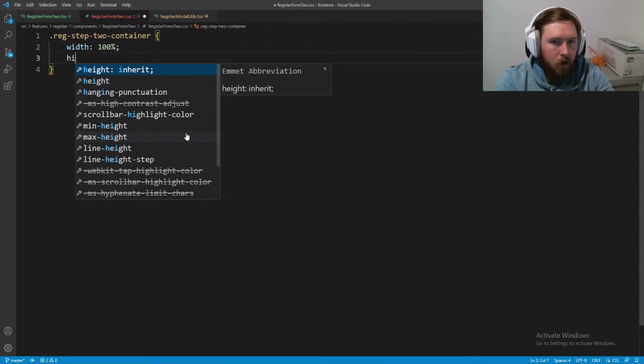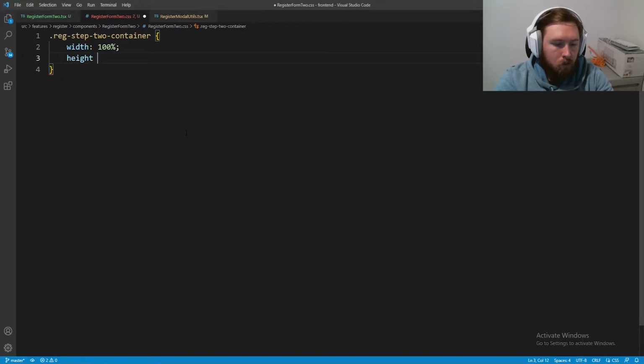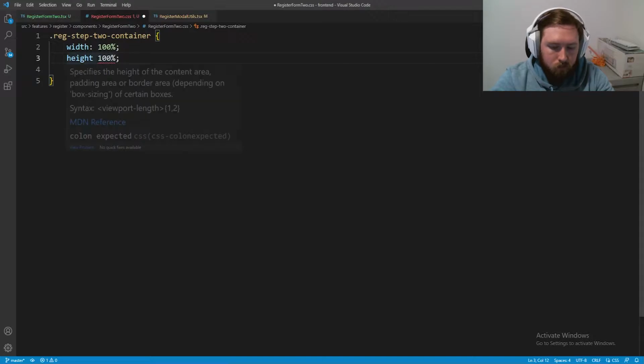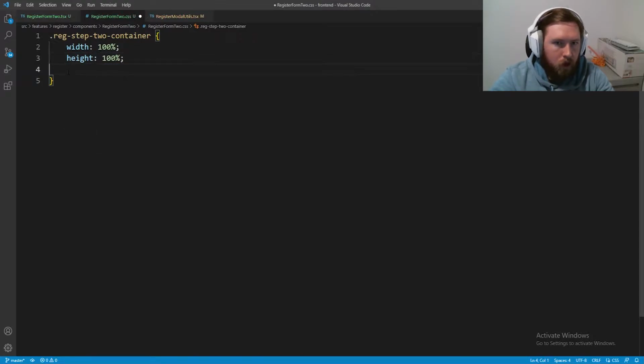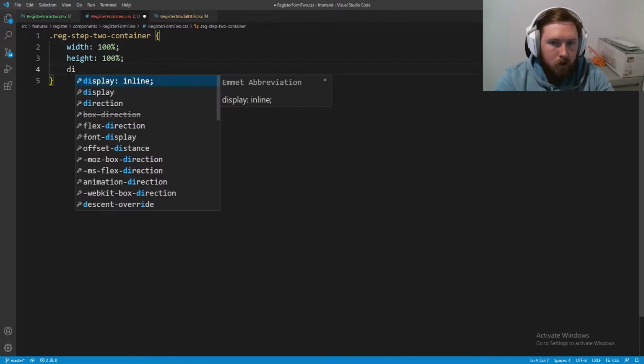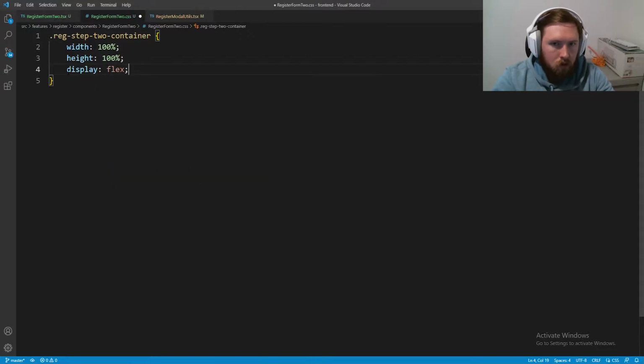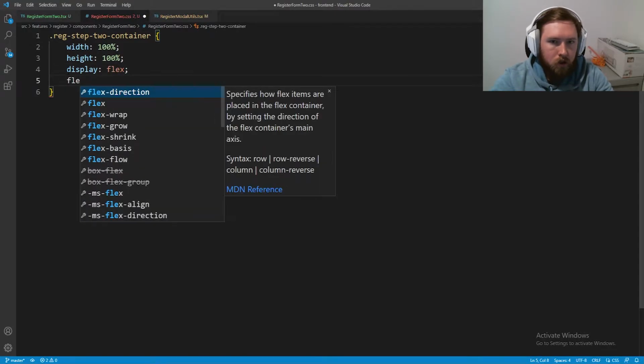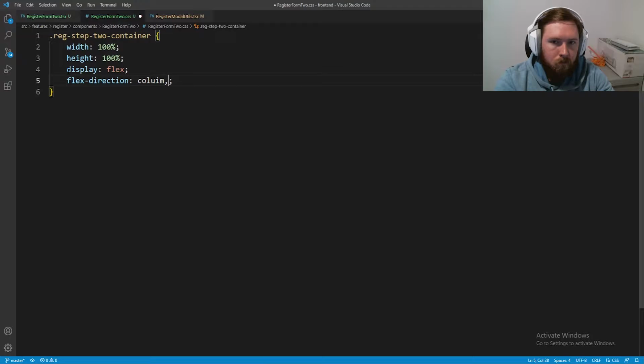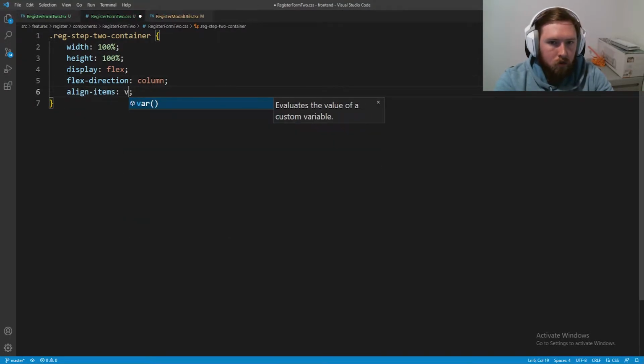It's going to have a height of 100%. It's going to have a display of flex. It's going to have a flex direction of column. And it's going to have an align items center.